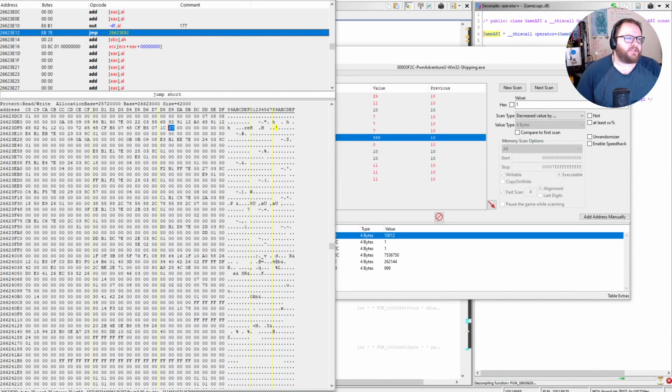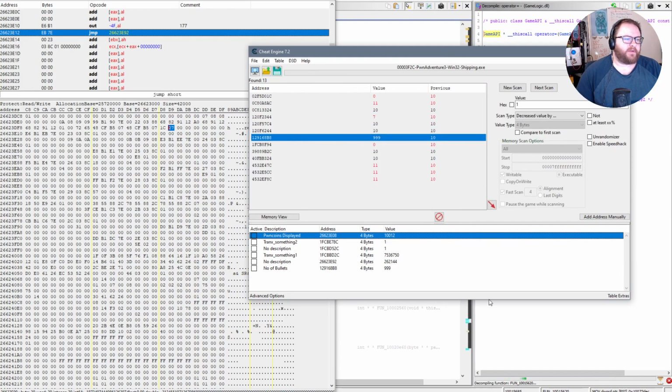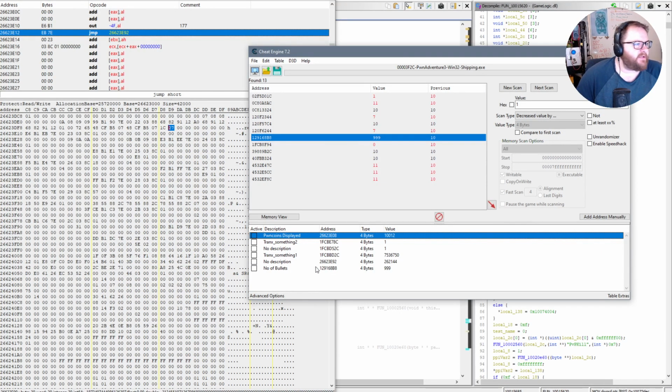Okay, I kind of changed my mind a little bit. I am going through Ghidra, looking to see if I can find that out. But in the meantime, I decided to screw around with some other things. I started looking to see what value was decremented when I sold a bullet, and I was able to find the address that contains the number of bullets that I have, so I gave myself 999 bullets. And it looks like that decompile is done in the background, so I'll take a look at that in just a sec.